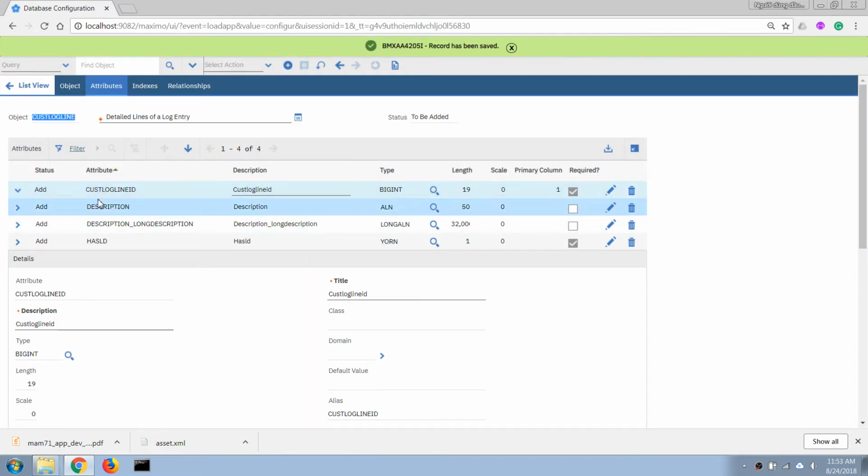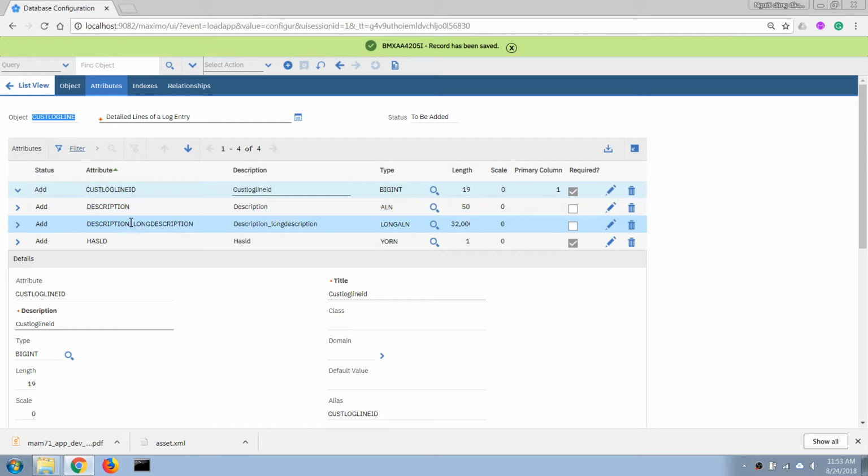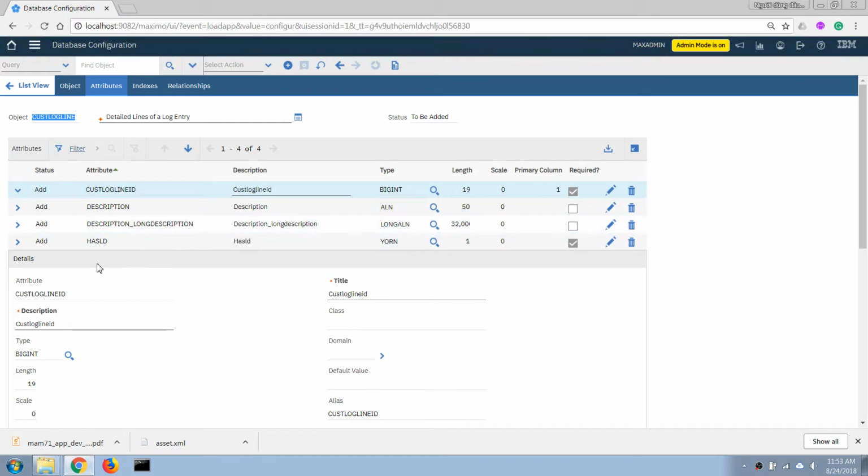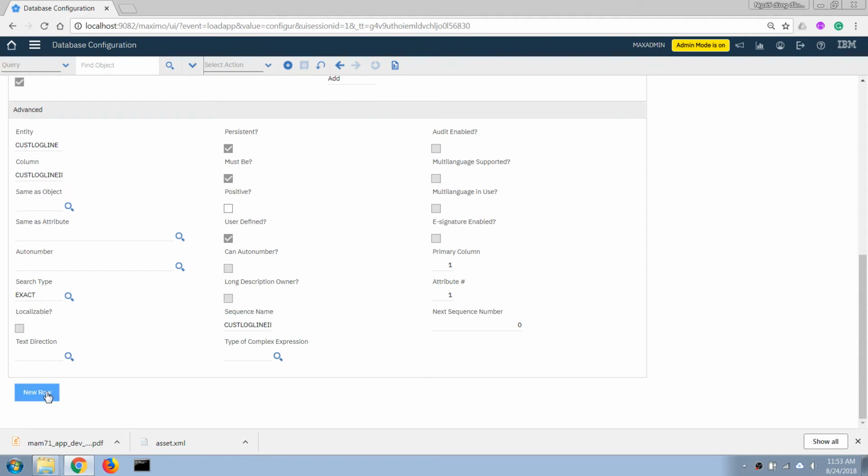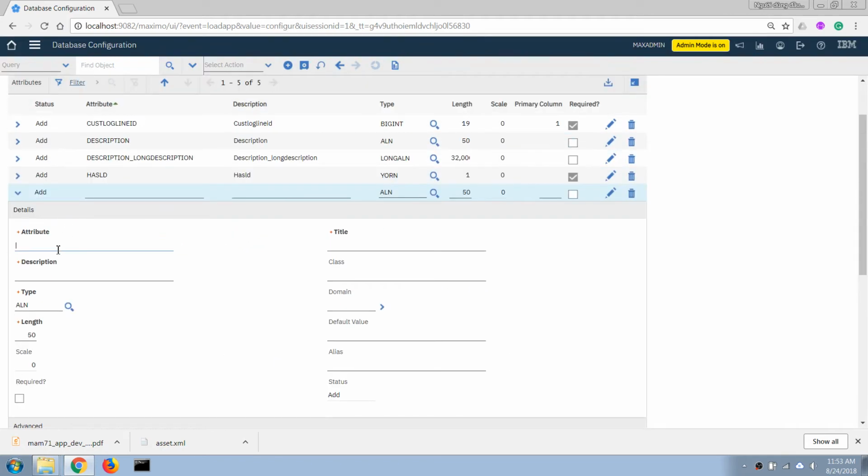Because this is a parent-child relationship, I need to create a new field to act as a foreign key pointing to the parent table. So that's what I'm going to do next. I'm going to add a new field and call it log ID, which is the ID of the parent table.